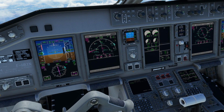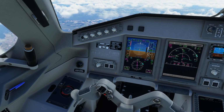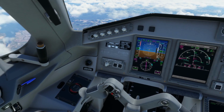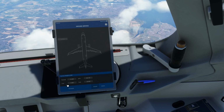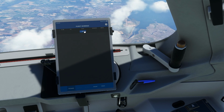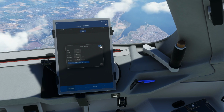Notice as well the auto brake switched back to off on its own from rejected takeoff when we took off. Just trying to think if there's anything else that's obvious. The tablet is quite basic. So there's flight details, so you can add them in if you're using SimBrief, and you can import your flight plan from SimBrief.